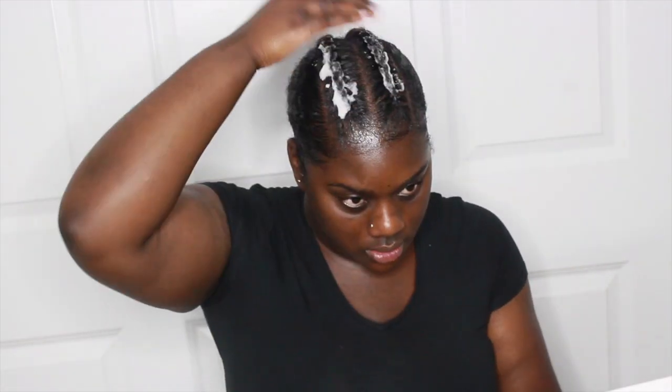And then I just added some mousse. I had the Cantu one. I didn't really care about it, but I'm just going to focus that on my braids. I'm not trying to get this on my scalp or anything because it is a mousse, but I just wanted to focus it on the braids to make it nice and sleek and have the flyaways, you know, be away. And then I put on a scarf to kind of seal that in for a few minutes.